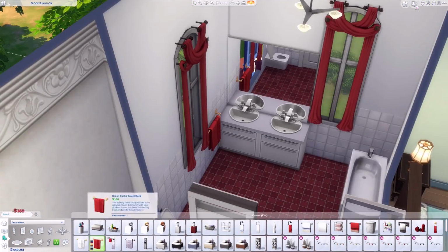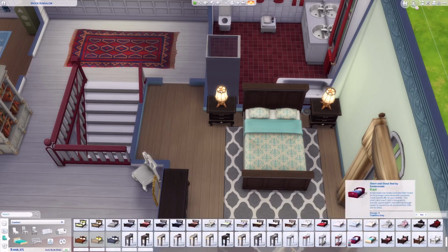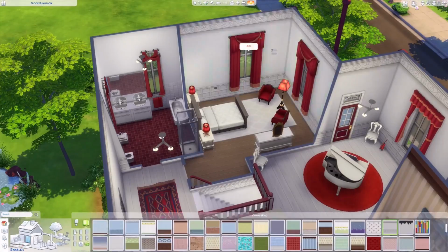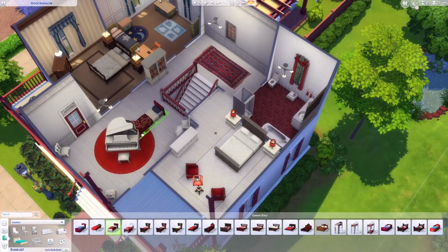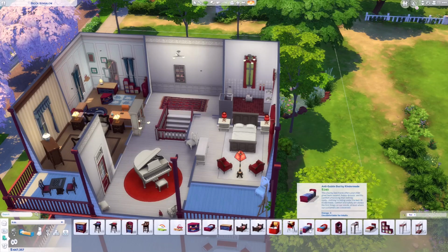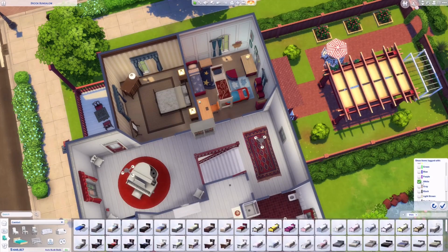Yeah, I also had issues with the dust. It becomes unreasonably dusty. And the worst thing is with build mode. I recorded this months ago, so I don't exactly remember what I did, but lately I've been having a lot of issues with build mode, and I finished all the lots in Willow Creek, and they're all on the gallery. But yesterday I started on Oasis Springs, and the lag was so bad in build mode that I could almost not place stuff at all.